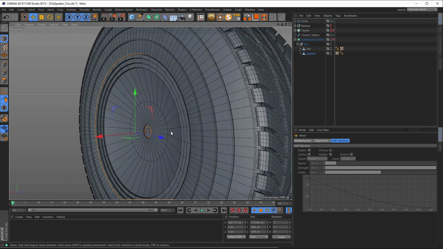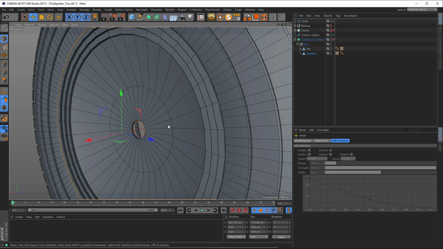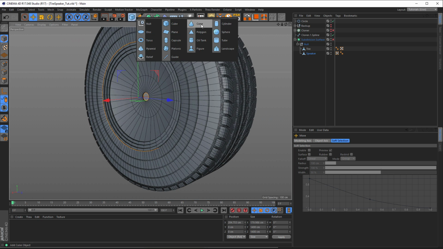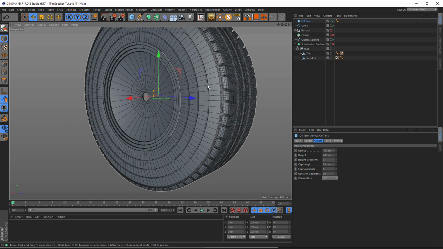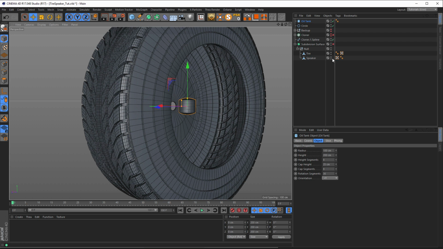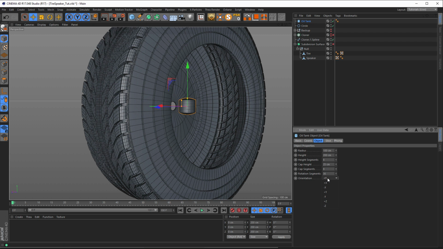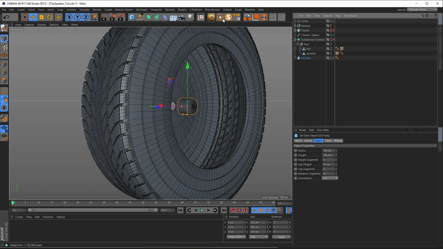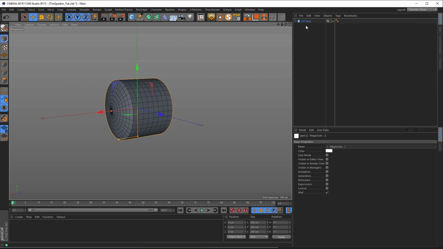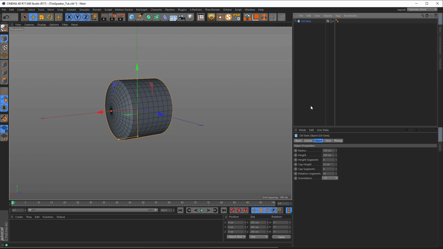So let's go here and make an oil tank. We need the oil tank in plus X, yep. So make this oil tank solo again. I need in the height, I don't need subdivisions, height segment.